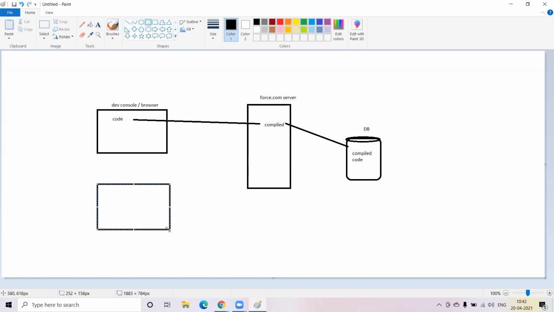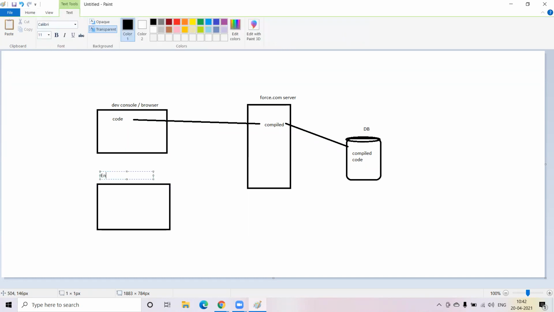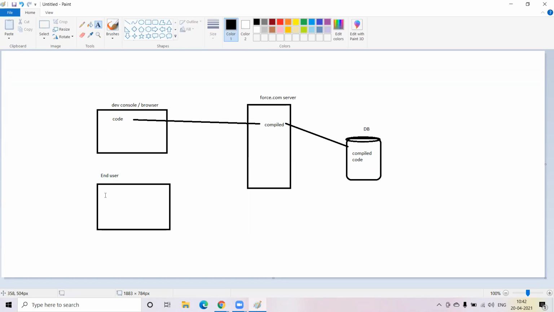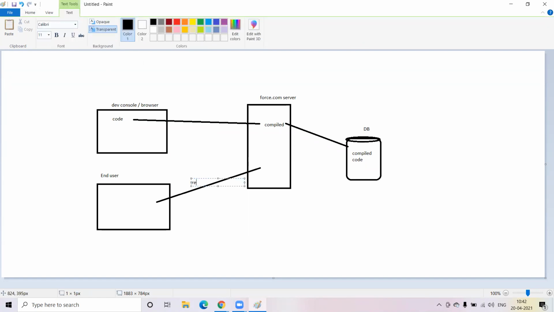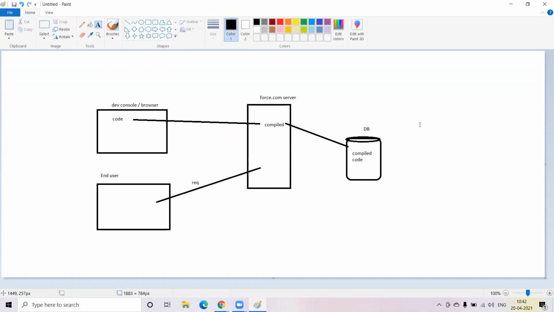Now, if you are an end user, what you will do is make a request. Based on that request, it reaches the database.